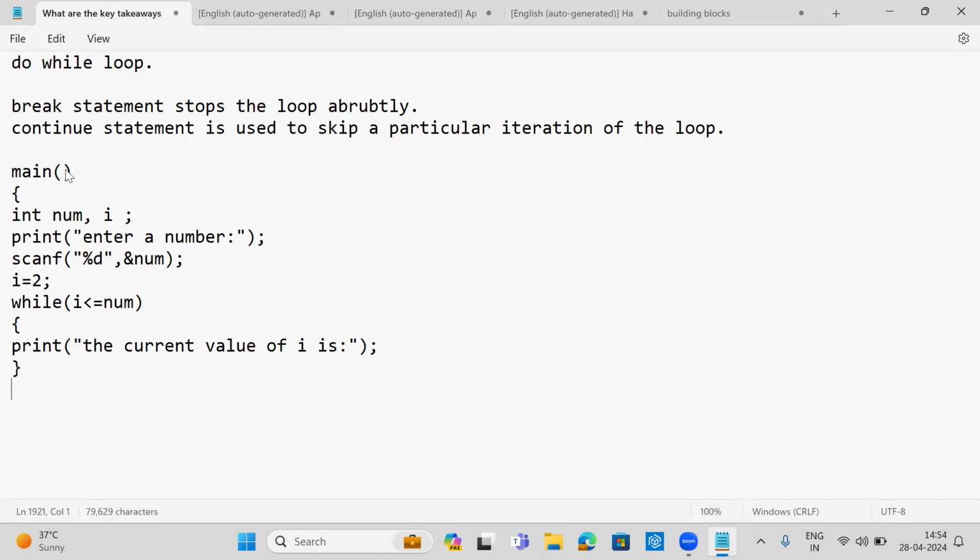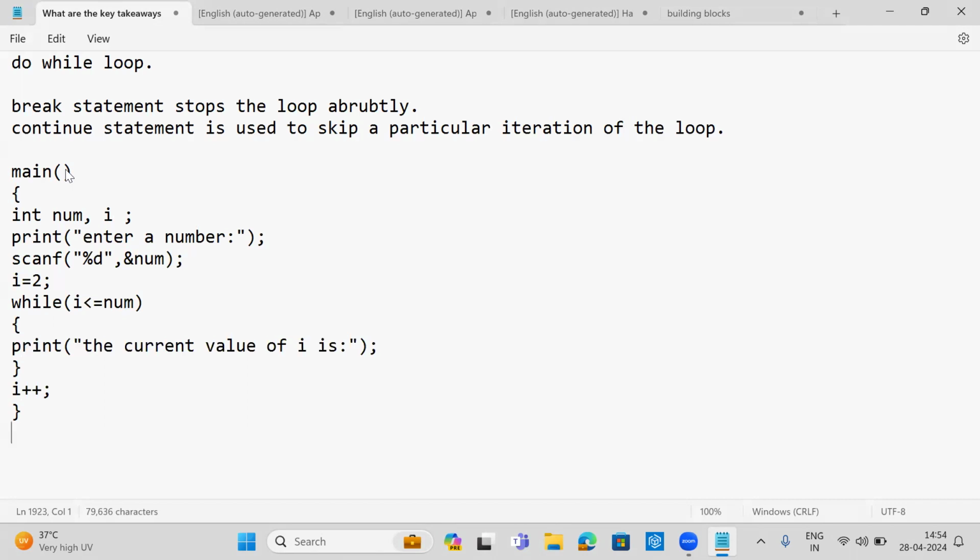Then I will increase the value of I by 1 every time. Then I will close the main bracket.